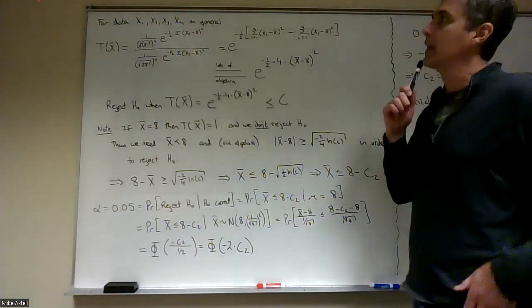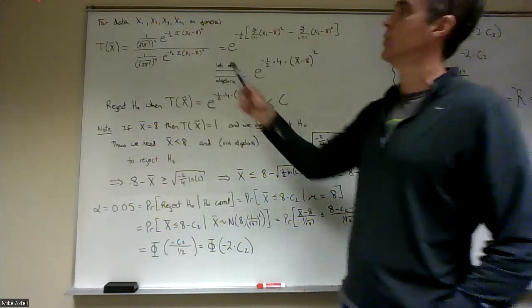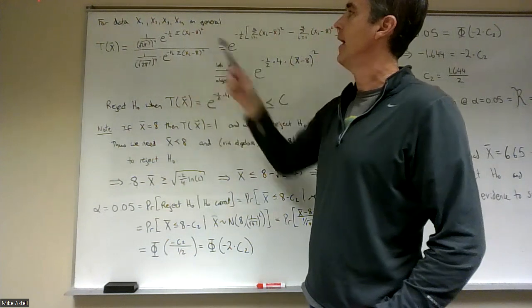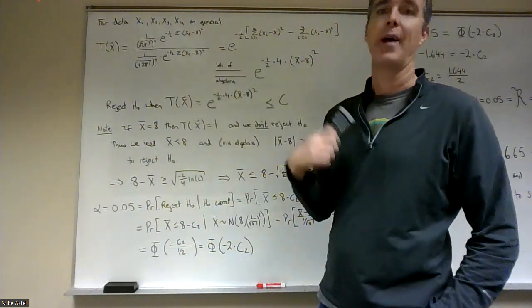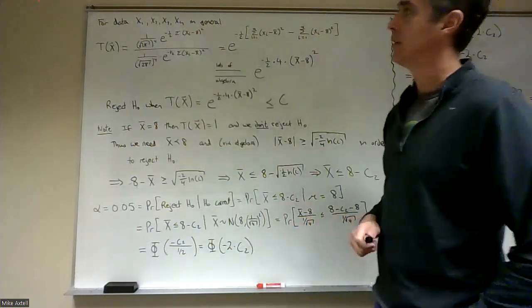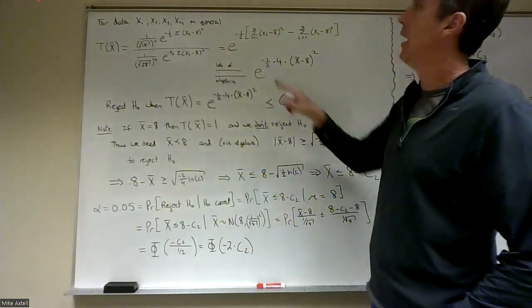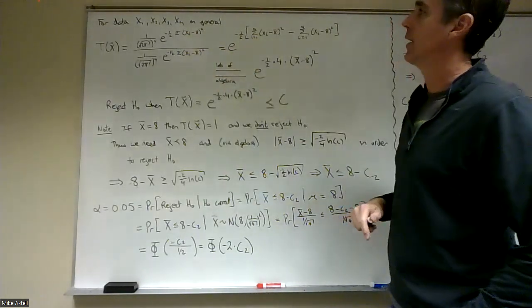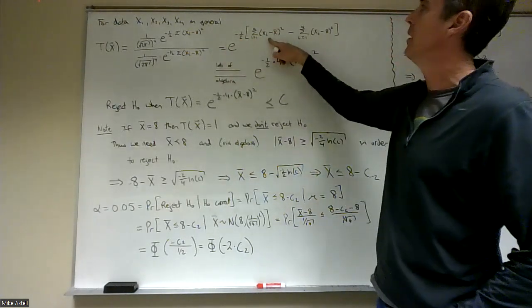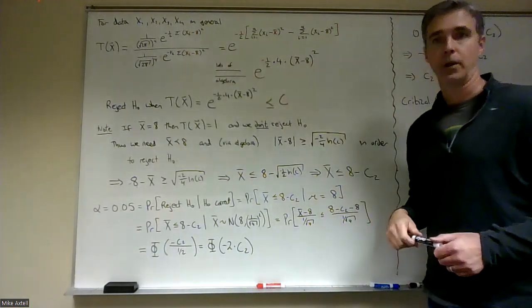All right. So backing up a step, if I remove the actual values of x1 through x4, what I had for t of x was the likelihood at mu equals 8 divided by the likelihood at mu equals x bar, because we know that maximizes the likelihood function. And I'm going to simplify that. So the 1 over root 2 pi to the 4th cancel, and then I can take this top power minus this bottom power. Both have a negative 1/2, which I can factor out. And I think that leaves me with, since I factored the negative out, that first sum minus this bottom summation minus this top summation, if you just check the algebra there.